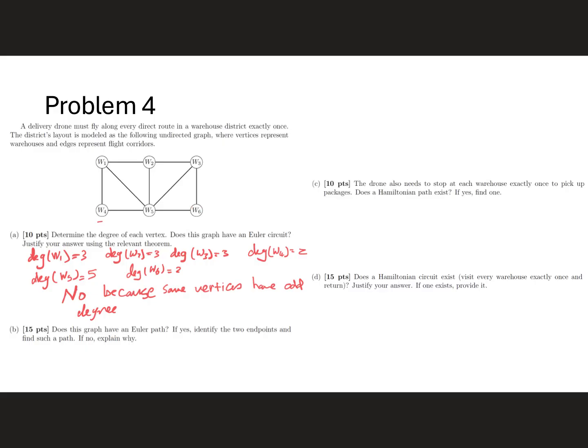But this is not possible because if I start here and finish here, I will have some of the others. If I start here, finish here, I will have some of the others, and so on. So if I pick any odd start point and end point, I will still have too few other odd degree vertices, right? This would have been only possible if we have only two odd degree vertices and then you start and you finish at those ones. But right now, we cannot really have an Euler path in this graph. So the answer is no.